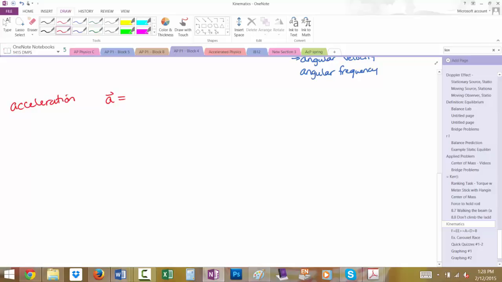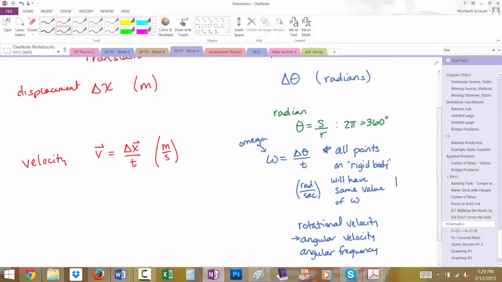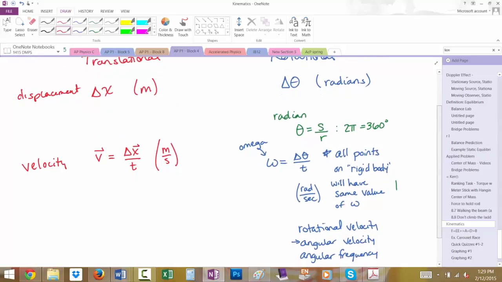Regular acceleration is marked with an A, and it is equal to what? The change in velocity over time. Yeah, but it's not just plain old velocity, because if the velocity stays the same, then we have no acceleration. It's a change, right? Jonathan doesn't get to talk anymore, not because I don't love him, but because he's answering the questions for everybody, and I want to make sure everybody else gets to play too. So acceleration is change in velocity over time. We know that. So we're going to do the same deal. Do you see the parallels that are happening here?